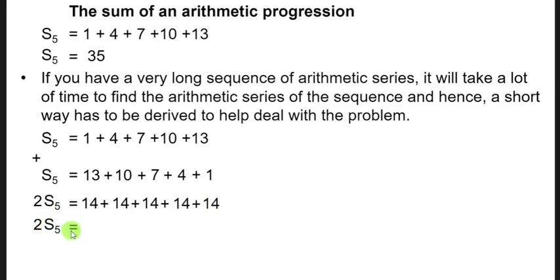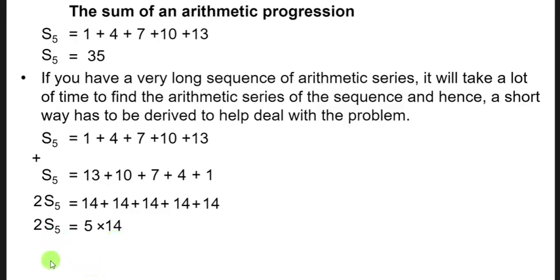Now, the shortest way of finding this is saying 2S5 is equal to, just counting, since they are all the same terms, and how many are they? They are 5. So it is as good as putting 5 here, then times 14. Because if you add 14 plus 14 plus 14 plus 14 plus 14, it is as good as saying 5 times 14. So the number of terms times this just gives you the sum.